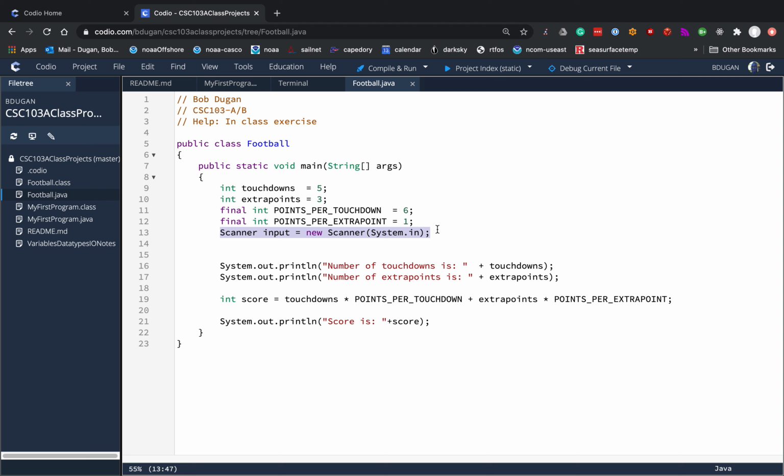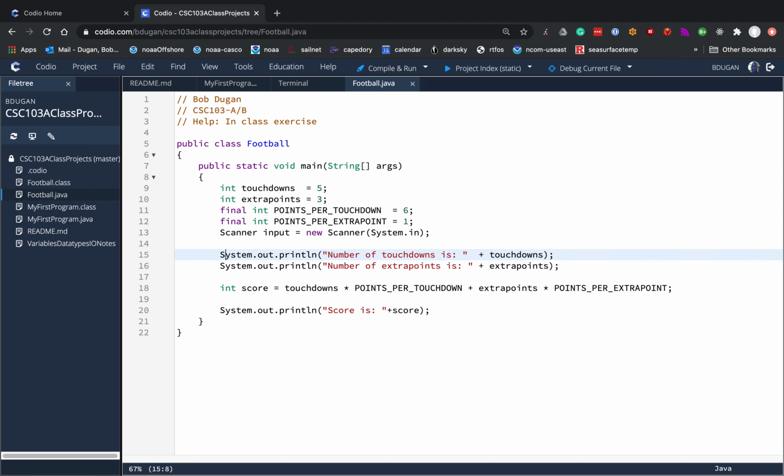All right, now, if we want to get the input from the user, we're going to modify line 16. On line 16, we're going to say, enter the number of touchdowns, colon. We'll get rid of this.